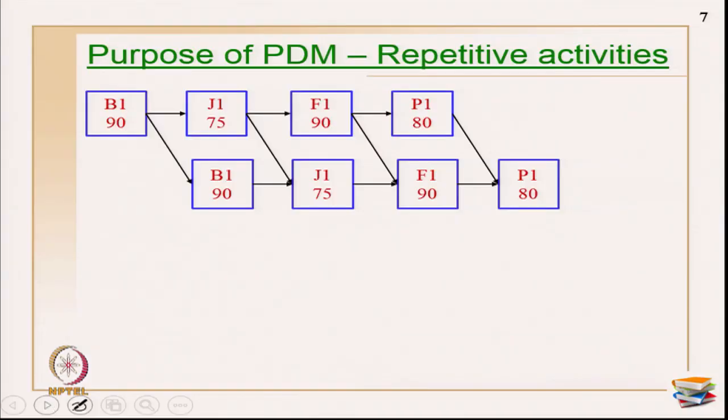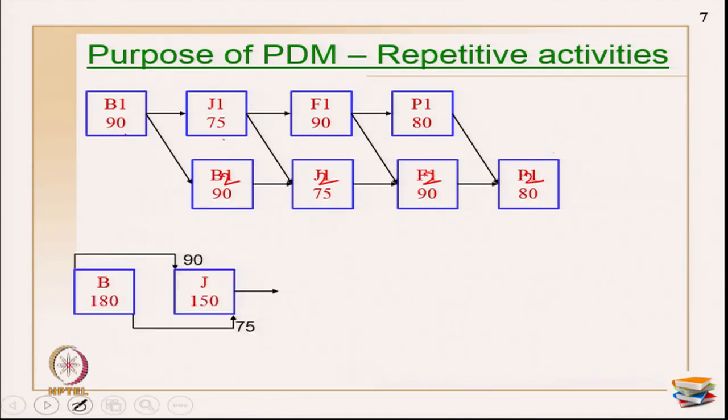Now, how do I represent this? Suppose you take a conventional CPM network, how do I represent it? After brickwork in tower 1, I have to do joinery in tower 1, and at the same time I can start my brickwork in tower 2. Sorry, this is a mistake. In tower 2 also we can start. Now, same thing after my joinery work in tower 1 is done, and the brickwork in tower 2 is also done, I can start my joinery in tower 2 and so on. That is how this activity representation is generally done.